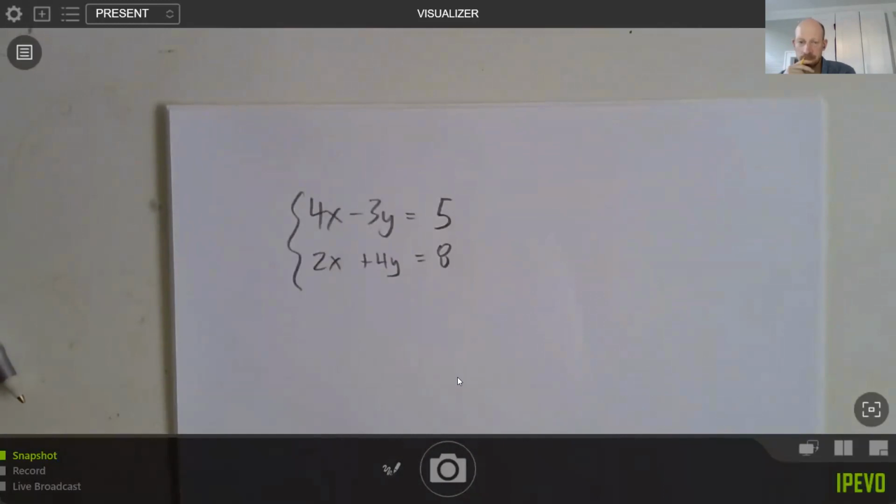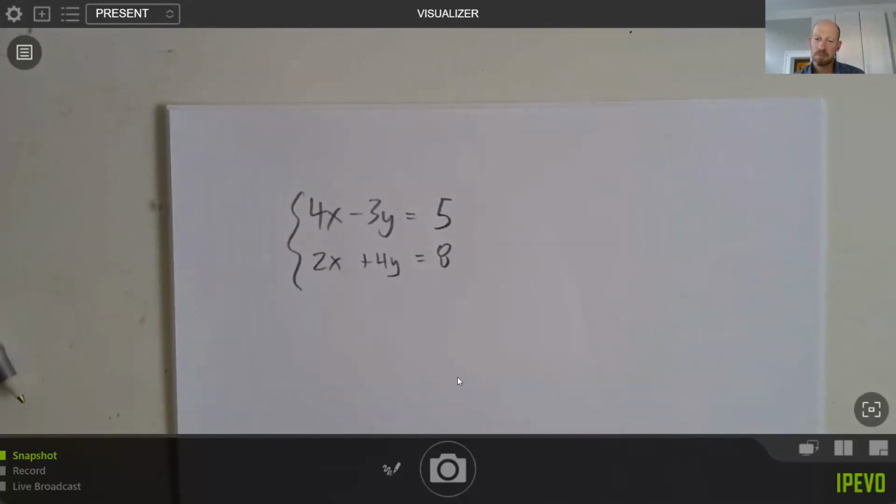Okay, here's another system. Again, we don't actually want to do graphing here. We want to imagine in our heads that there's two lines and they may cross, which would give us a solution. But as we saw from the last problem, graphing is not necessarily going to tell me what that solution is. So I want to do an algebraic method. I could do substitution or I could do elimination.